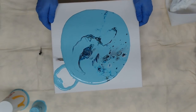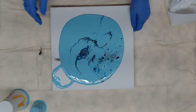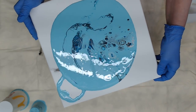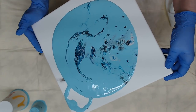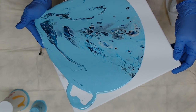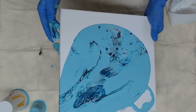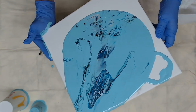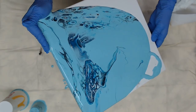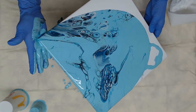Just a little bit. Now you have to remember your base paint is thinner than your pouring paint, so you're going to have a little bit of different consistencies, but it will help you also know where your shot glass paint is because it won't move quite as fast. I'm trying to open that up there.